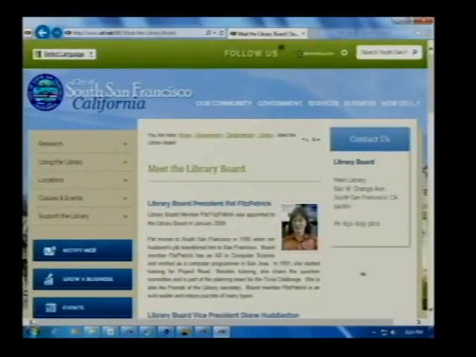So those are the comparisons we brought up just to give you an idea of what other commissions and boards of trustees are doing across the county. I'd like to turn it back over to the board of trustees for discussion and await your direction.